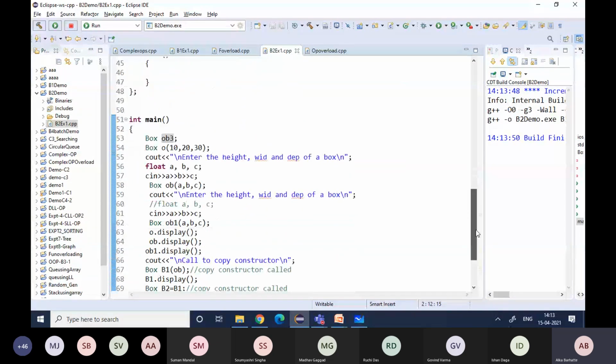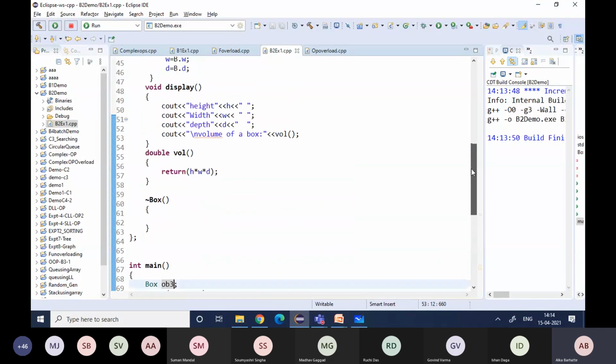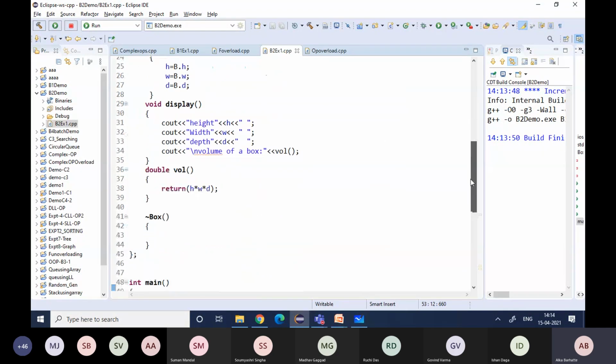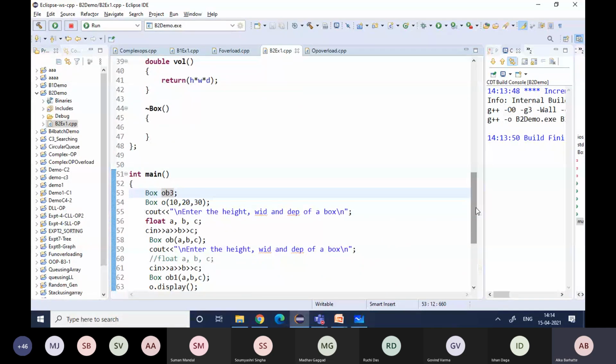We are not passing any value, but the default values will be considered. So it will call the parameterized constructor with the default values provided for it. This is another way to avoid that error that we were getting initially.